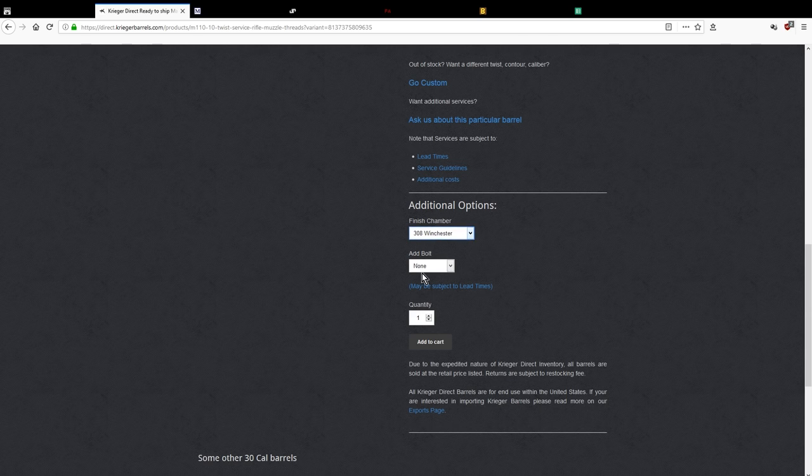Like, I'm not sure how tight the neck dimensions are or stuff in the Obermeyer chamber, but I don't want to get in a situation where we have to neck turn our brass or we have function problems in our gas gun due to the chamber being too tight. But if this is a situation where I should definitely go with the Obermeyer, let me know. Or if you have additional knowledge on this topic, I'd love to hear your feedback.